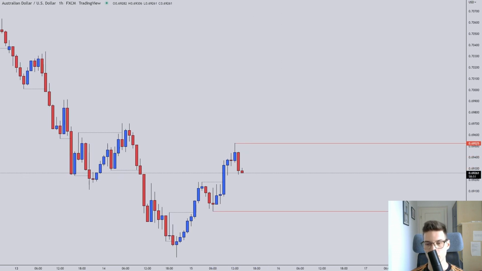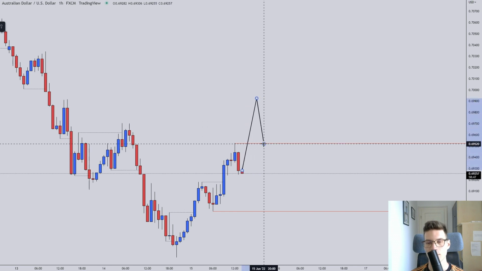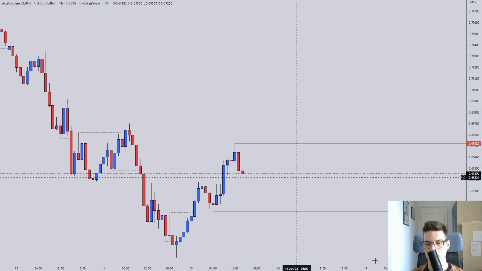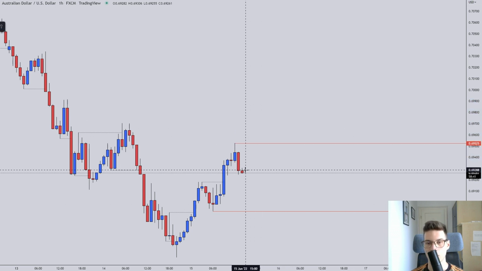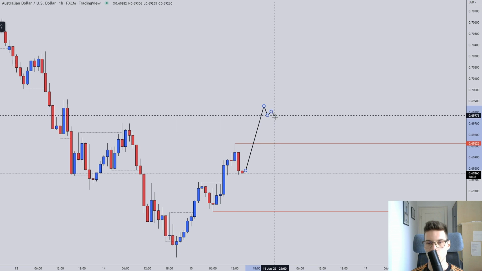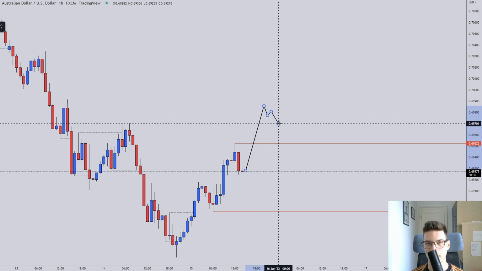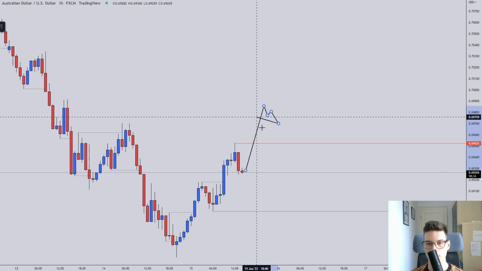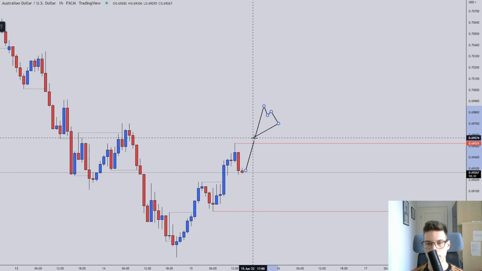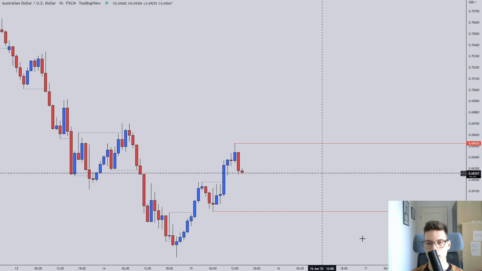I'm looking for a range right here, but what I would really like to see is another push up and then a nice break and retest trade. That would be very high probability, especially on the Aussie and US dollar. That works out most of the time. Or a nice push and a nice small flag. I don't take larger flags. I only take these smaller flags that haven't retraced to the 50% of the impulse.